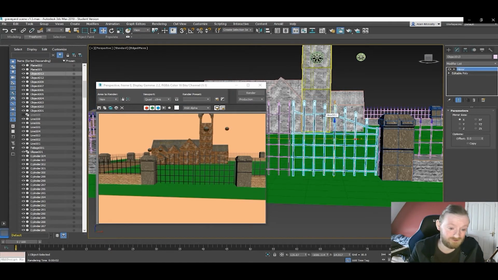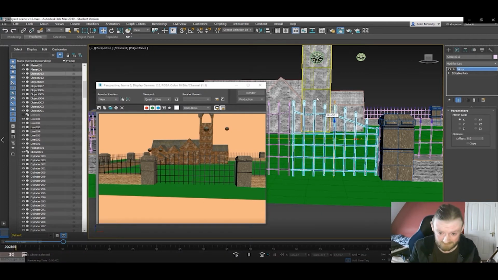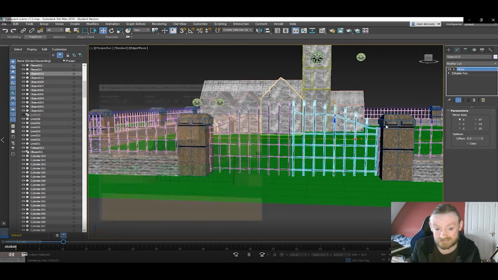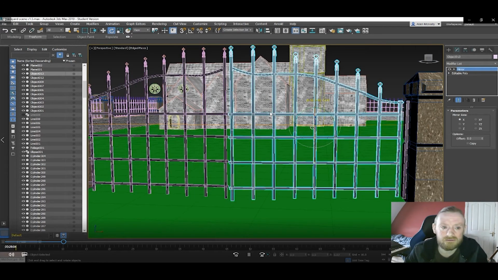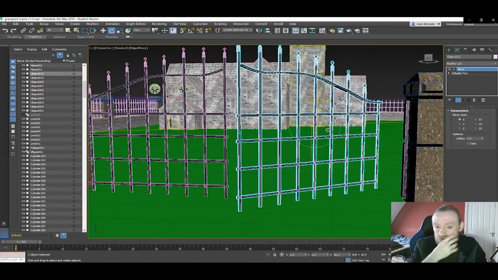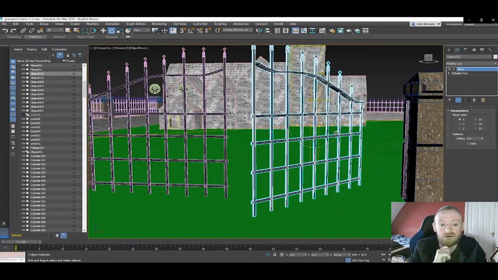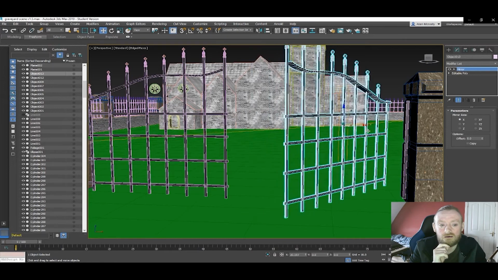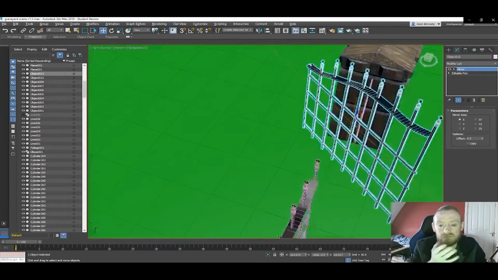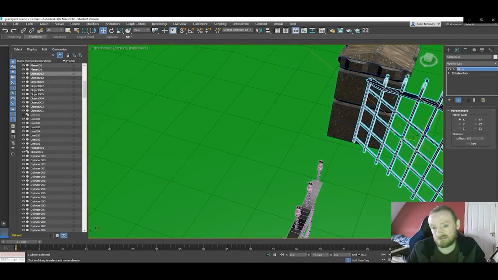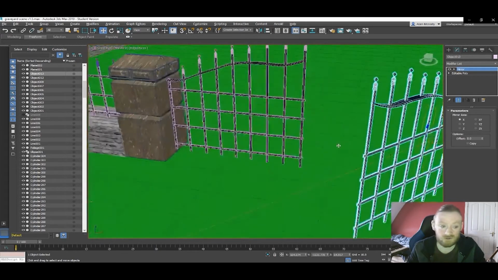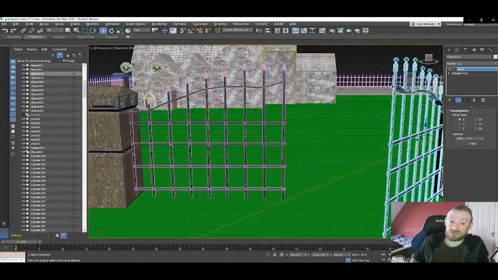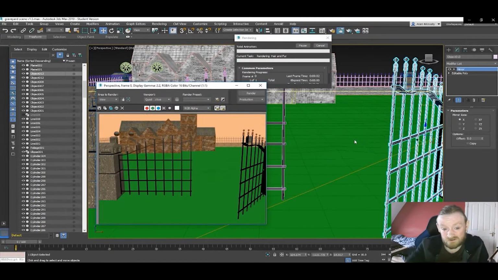Anyway, there's a render of what it looks like. You can see in the perspective view, this view here, even though you can see the textures, they don't appear the same as they do in the render. I think there is a way to do a high quality view in the perspective view, so that it appears much the same as it would in a render, but that can take up quite a lot of processing power. So I tend to just go, I know the textures are on it.